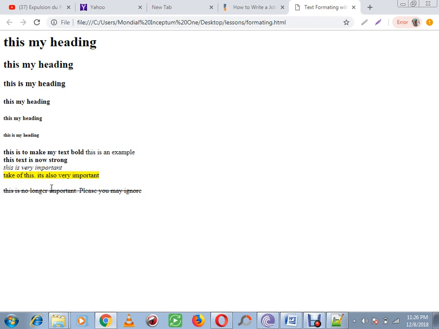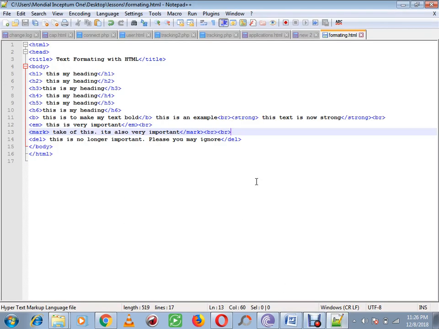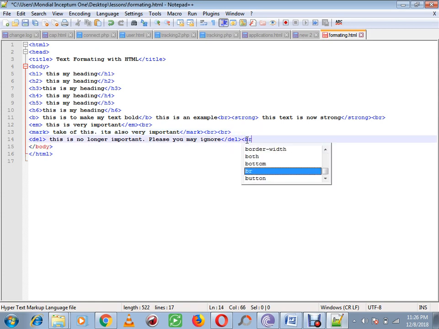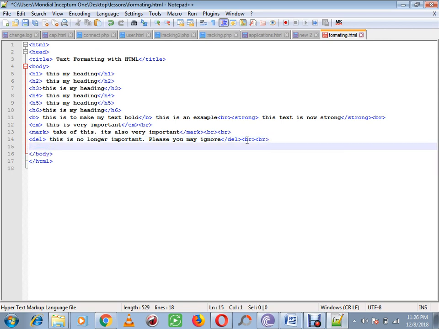Some text could also be subscripted and some could also be superscripted. We are going to look into that now. Another line break, then another line break again. This is it. We have SUB.